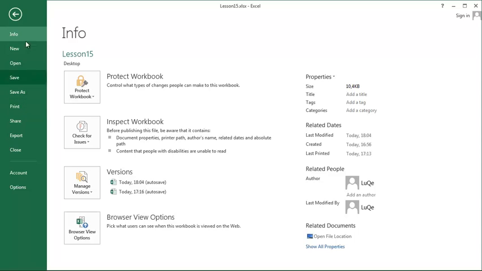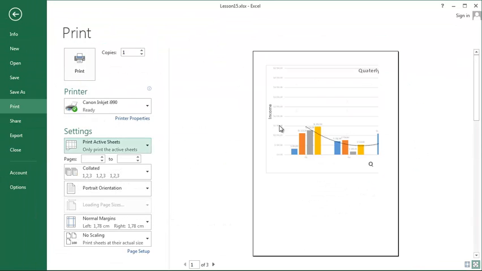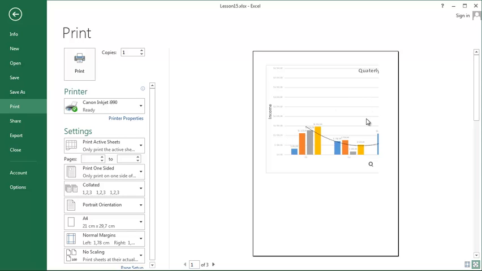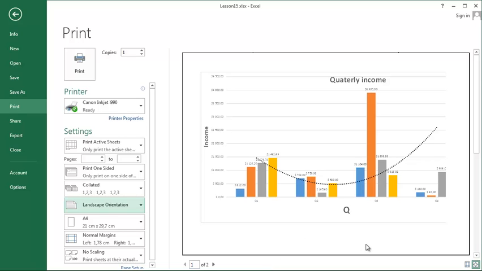Okay, that's great. And now let's move on to chart 2, and let's just see how it would be printed out. So first off, you go to the file, then print, and you can see basically right now that it doesn't really look good, and we want it to be managed horizontally, not the whole page horizontally, not vertically. So to do so, we go to the portrait orientation and change the landscape orientation. Okay, great. You can see it's a bit better right now, but still it's not what you want.